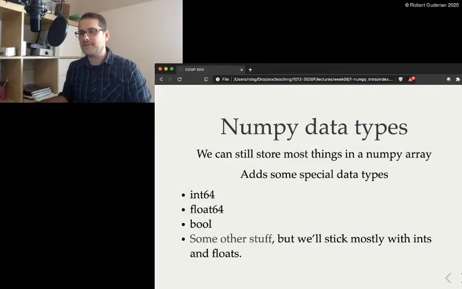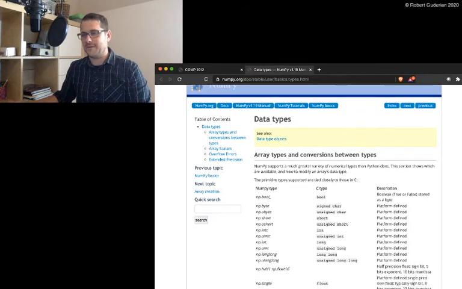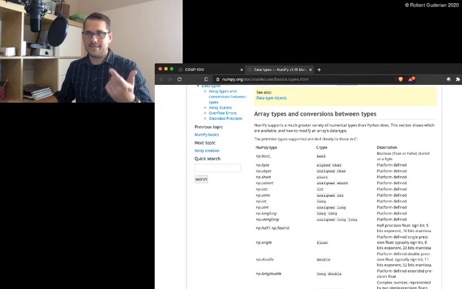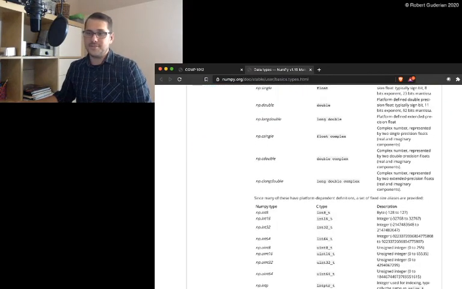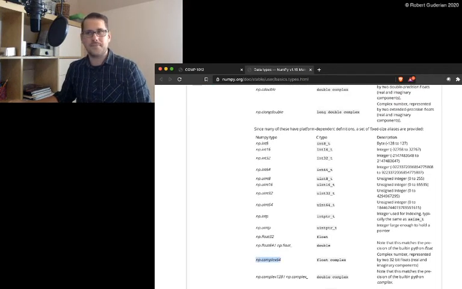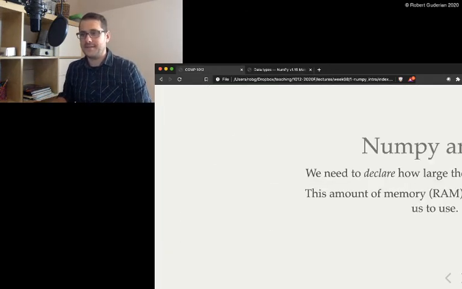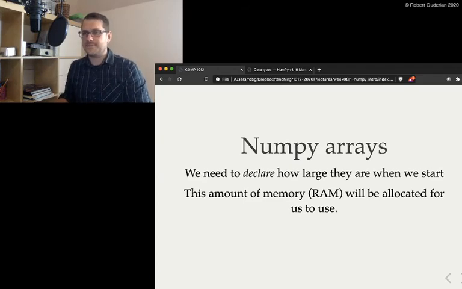Okay, float64, int64, bool. Bool is Boolean, true and false, which is actually just 1 bit, 0 or 1. Fun fact. There are some other data types. We probably won't use them, though we might use bytes, depending on how mean I'm feeling, because we can actually represent a letter in there and magic can happen. And yeah, there's lots of these, including complex numbers. That's the exciting one. The idea of an imaginary number is not lost in NumPy, which is beautiful. But again, we're going to stick to these. I'll show you how to change the data type on your arrays if you have to.